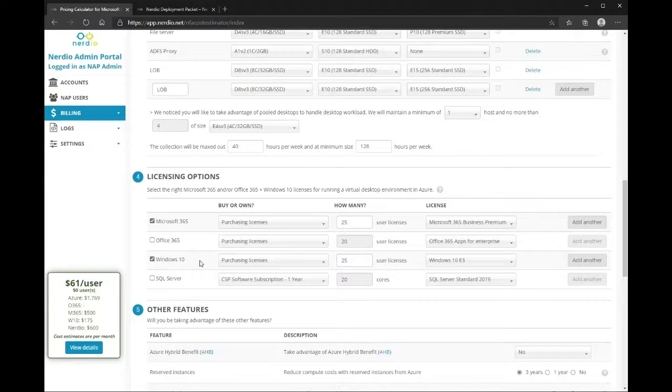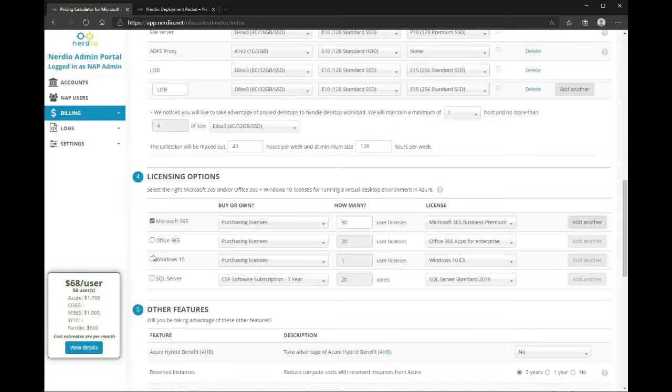The other 25 we're going to leave with their current Office licensing and just apply the Windows 10. So you can see here from the pricing calculator, when we make some of these changes, they are pretty dynamic in the sense that if I say, hey, we're actually going to have 0 licenses for Windows 10, I'll just uncheck that. You can see right here what that price difference would look like. And if I bump this up to 50, you can immediately see that in the price calculator reflected. So as you're going through and quoting this, this floating window here is a good representation of what your active price would look like.